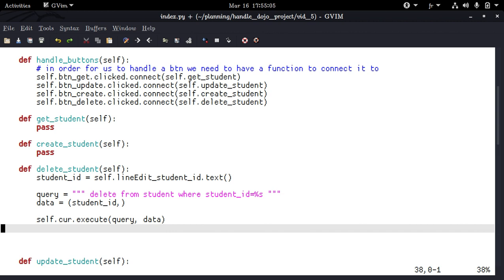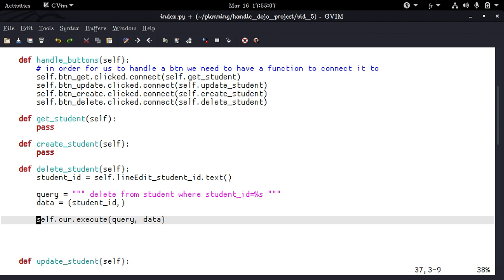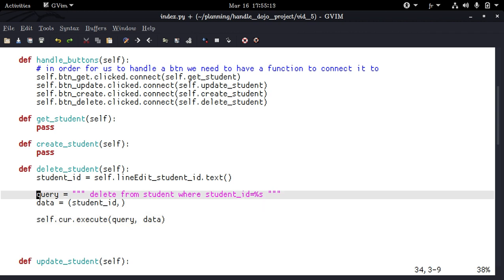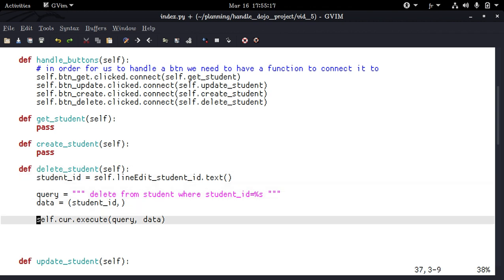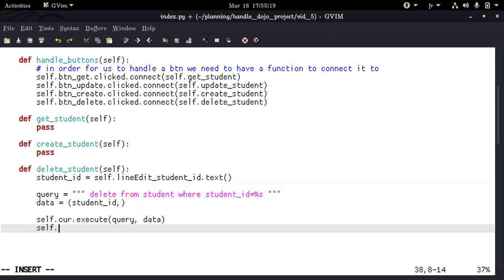So we have executed. Now this self cursor execute query or line will execute this line, but it will not commit the changes to the database, so you need another line, self.connection.commit is what you need.